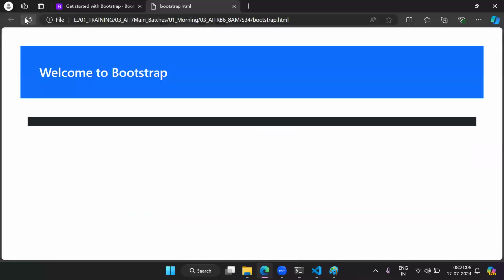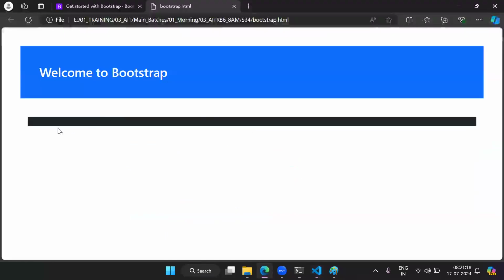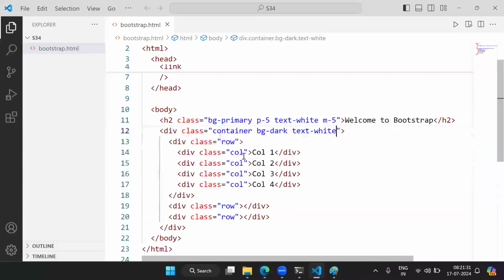If I refresh here, let me check. Row, col. Here I will add text-white, because the container background color became black and the text content is also black. That's why it's not visible. Now I got 4 cols. For every column, I want to add a background color.